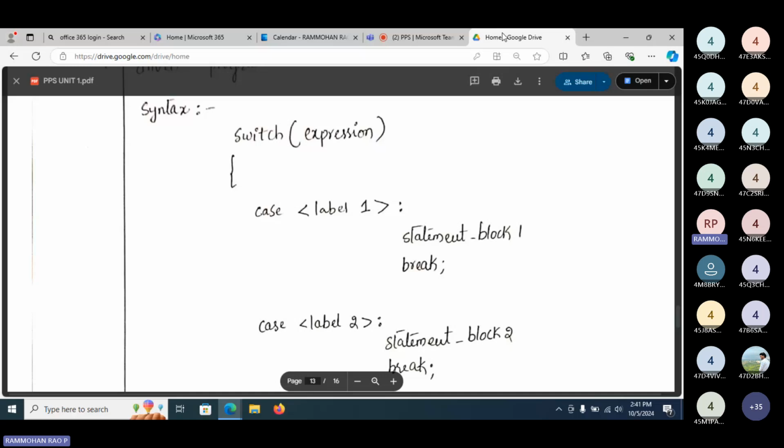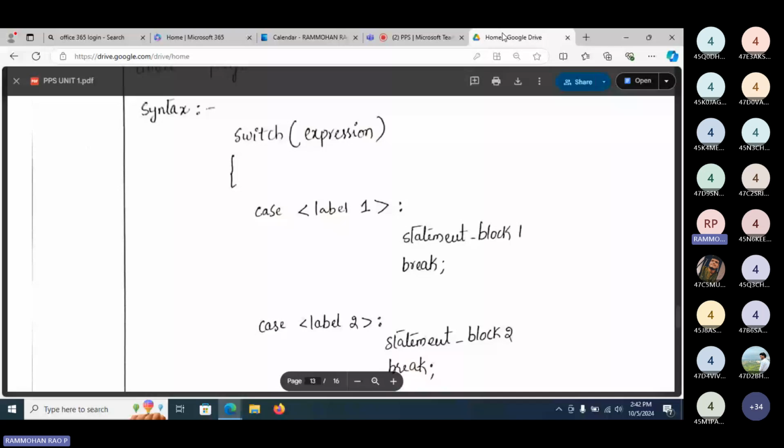Any valid C language expression or any valid C language variable can be passed there. So switch of expression. Switch is the keyword. In brackets your expression will come. It can be an expression or it can be a variable also, right?